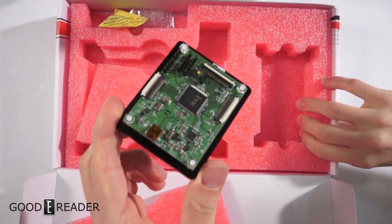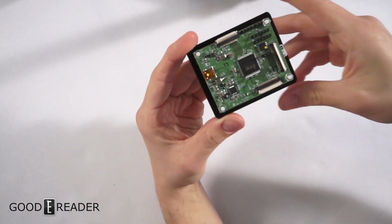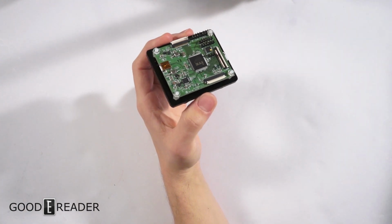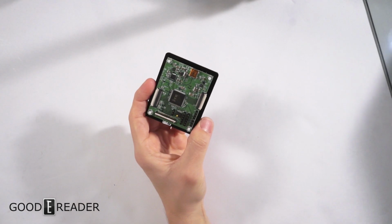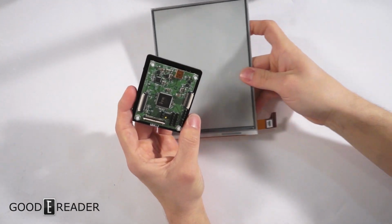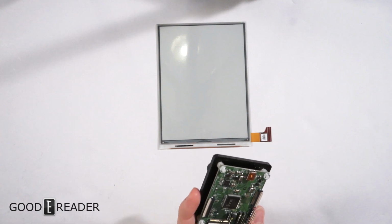Basically, this is an E-Ink development kit for people that are looking to make e-readers, digital signage, and all this sort of thing. So this is, I think, 6.8 inch, it looks like. This one said it was the 7.8.